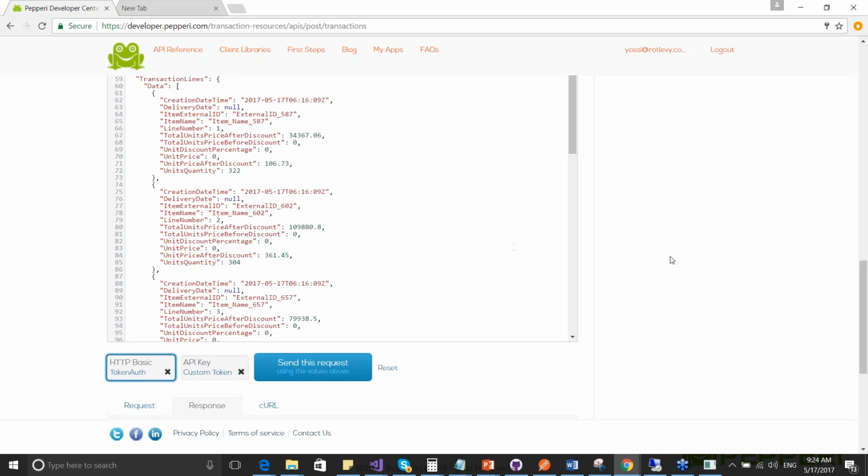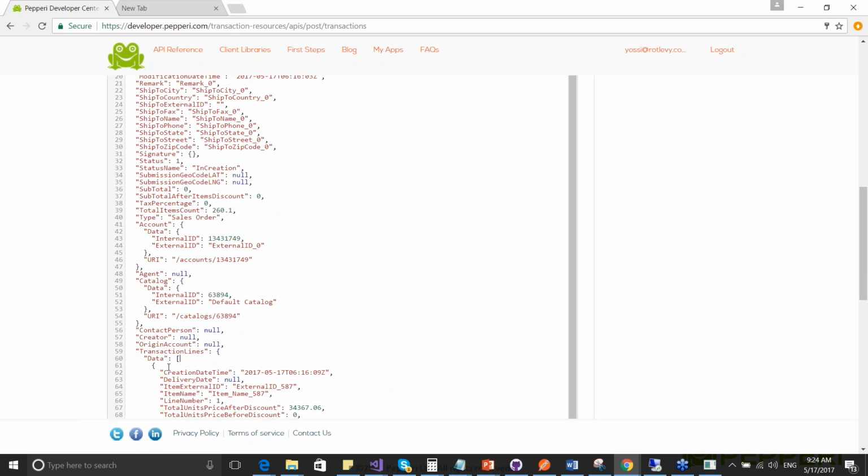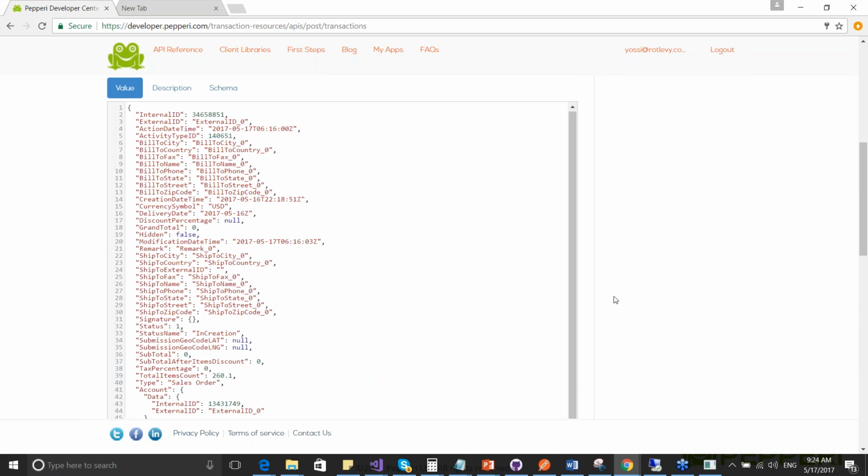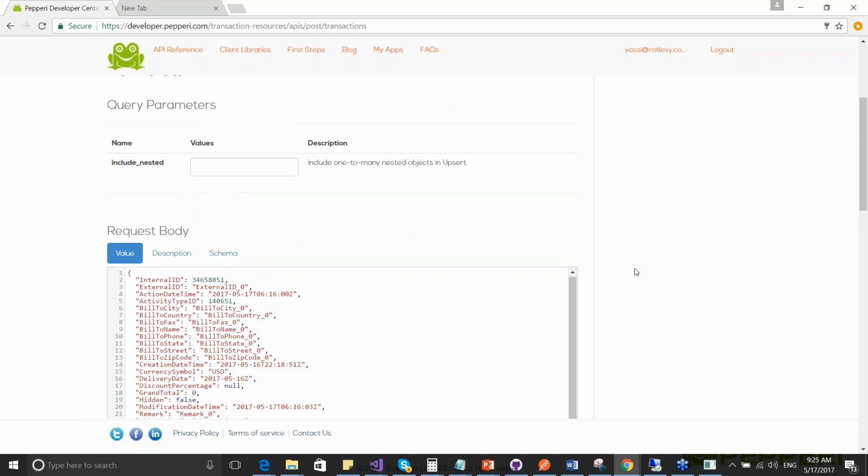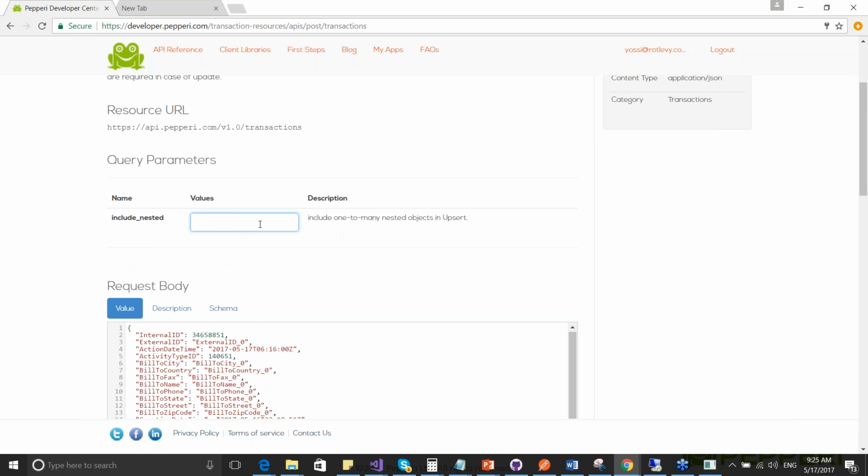So now I am in the transaction and I can see the nested object, the transaction lines. For accounts, for example, you will see the users assigned to that account, a nested object of the account. By default, remember, the value is true.